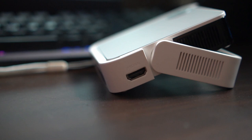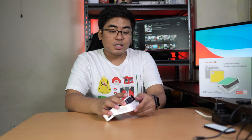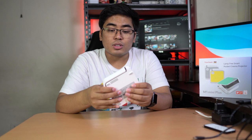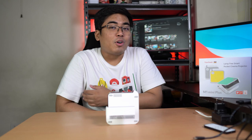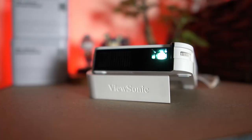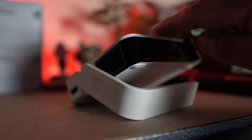And of course we got here the smart stand, so you can control the angle wherever you want. Since we got a flat side, we also got some curves on the edges. This flat side means you can also place the projector like this — you can lie in bed and have the projector pointed up toward the ceiling or a wall. Which is perfect if you want to watch movies then fall asleep. The smart stand also acts as the cover for the projector lens, protecting the light and everything. And of course, we got here the focus ring.